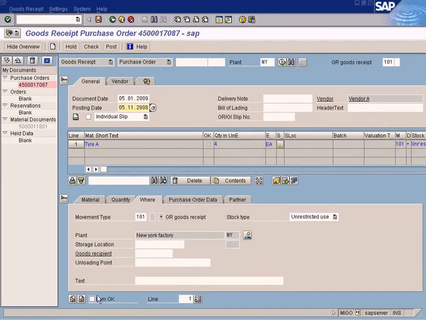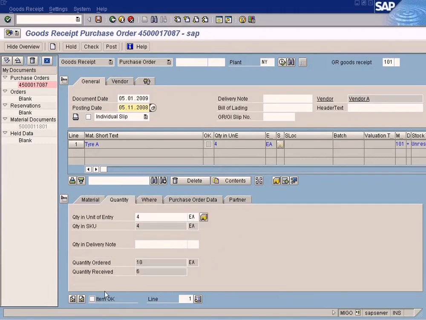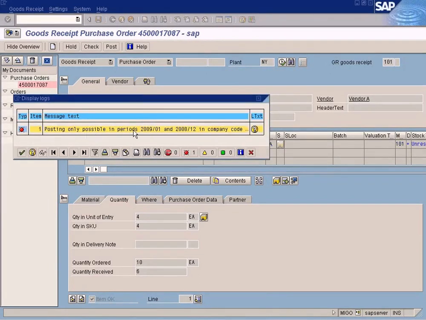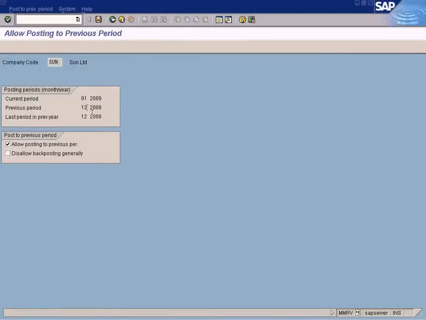Okay, I just click quantity. It is just loading the balance quantity because earlier we did a receipt for 6, so the balance 4 is automatically loaded. You can change that. I'm not going to post it, I'm just going to check here. It will not allow posting; posting is only possible in periods 2009 January and 2008 12, which correspond to these two periods.